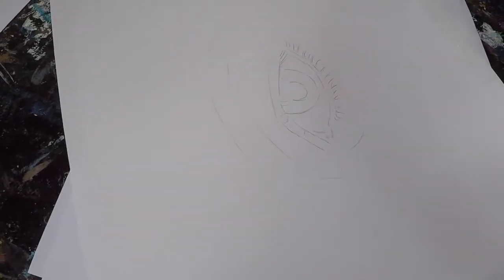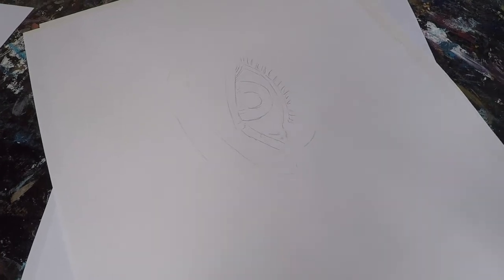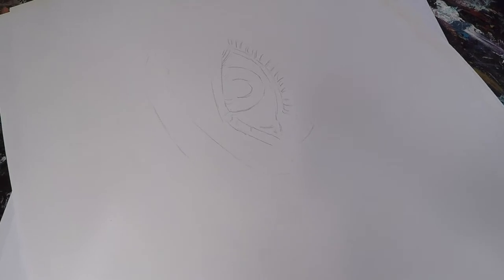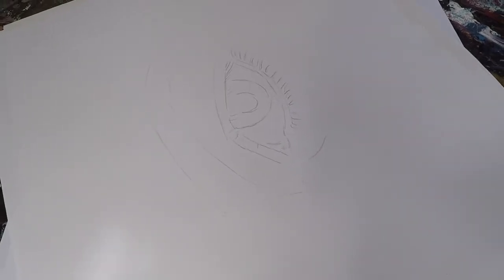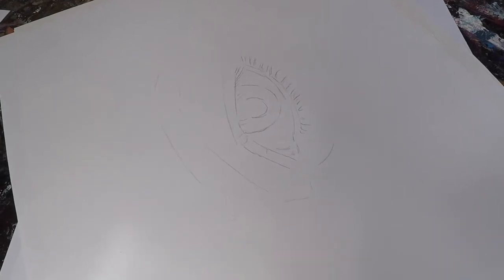Right now we're going to look at blending colours together using coloured pencils. What we're doing when we're blending colours together is we're trying to create a transition from one colour to the next. And we create that by essentially making a mid-colour. So that's a colour in the middle of those two colours that is a blend of the two.